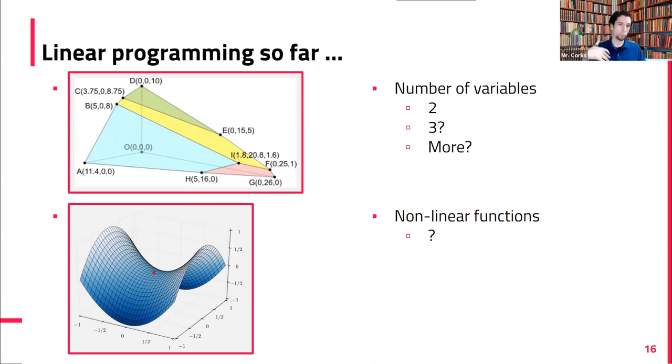So that's where this kind of optimization process can go and how it gets more complicated and what other tools we might need. But this linear programming thing, it's a nice introduction to this concept of how to optimize and maximize something or minimize something. And this is how it often ends up working in the real world.